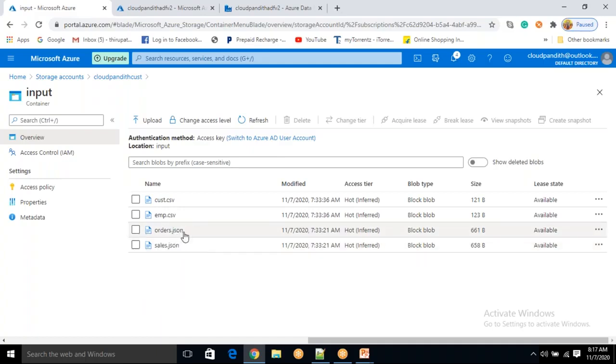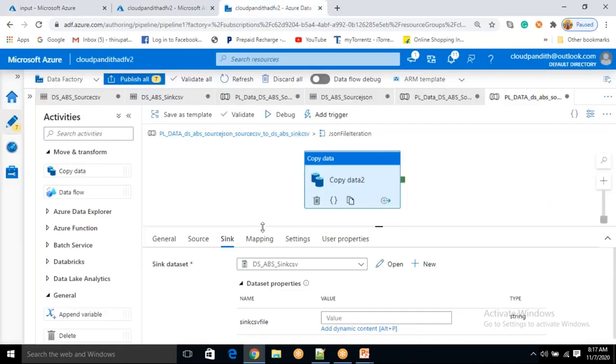Because content will change as you are loading data from JSON to CSV, but file names will look the same, because on the sink side, if you give @item dot name, you are passing exactly the same file name. I want to change the file name. I will tell you how you can change the file name. For now, let's load it. So this is what you need to do. Let me debug and show you.